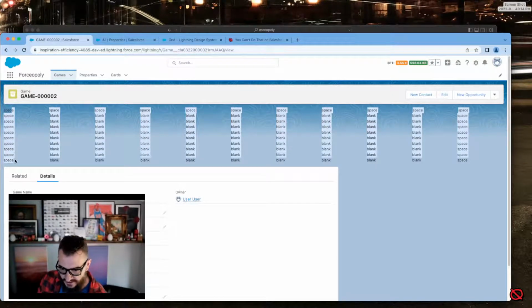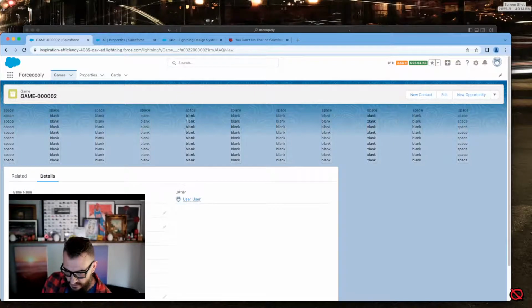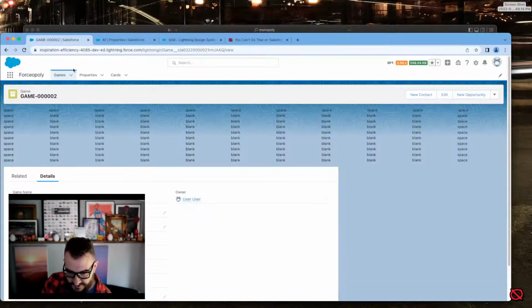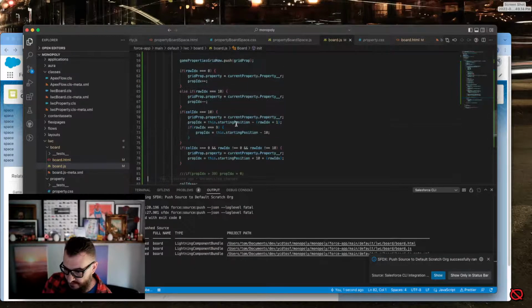We're trying to be good, but something is keeping us from hitting that last row. I don't know what it is. I feel like I'm going to have to step through this to figure out what happens when we get to what would be boardwalk, right?